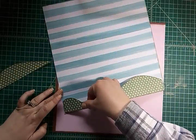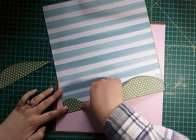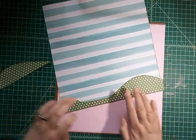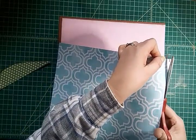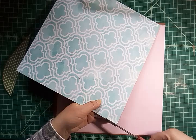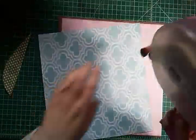Let's get this adhered here. And the reason I want to attach my grass first is because I did it just a little bit bigger to make sure that it would fit on here fully. So let me go ahead and cut off this excess. And then go ahead and attach this blue one down.